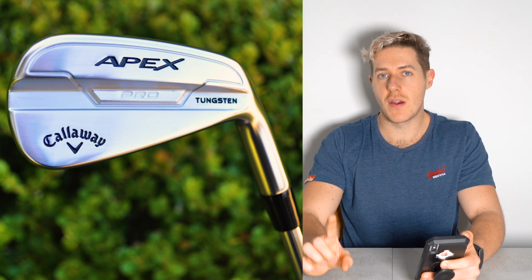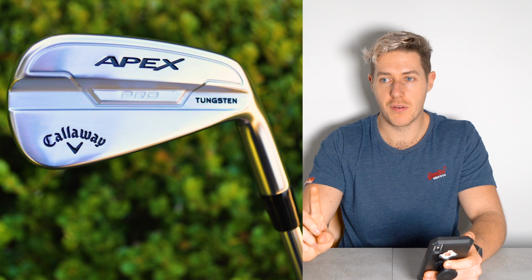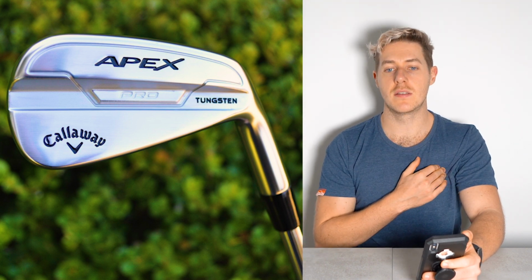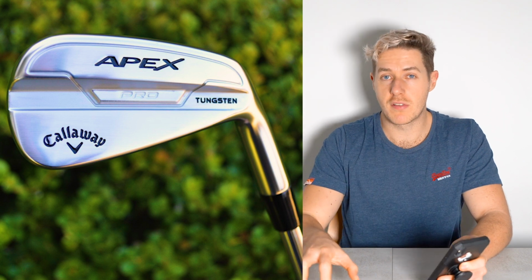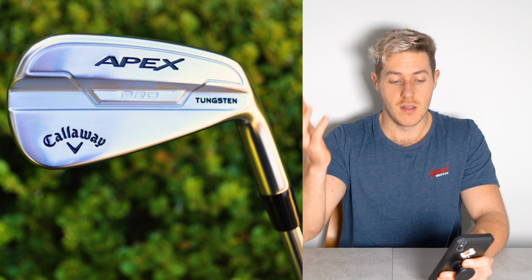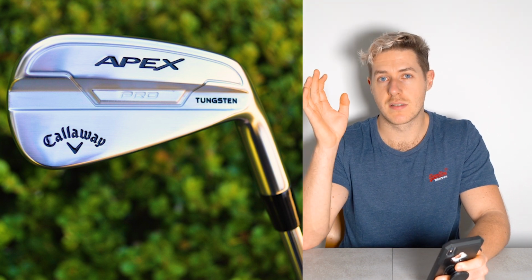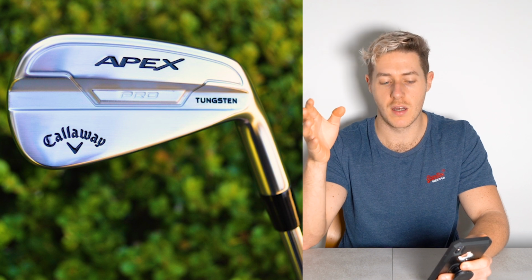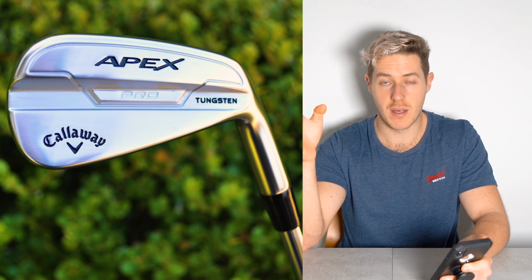These are a very interesting iron, but a very exciting iron personally for me, because I previously owned, and well, I still own, they're still upstairs, the Callaway Apex Pro 16 irons. That's 2016.